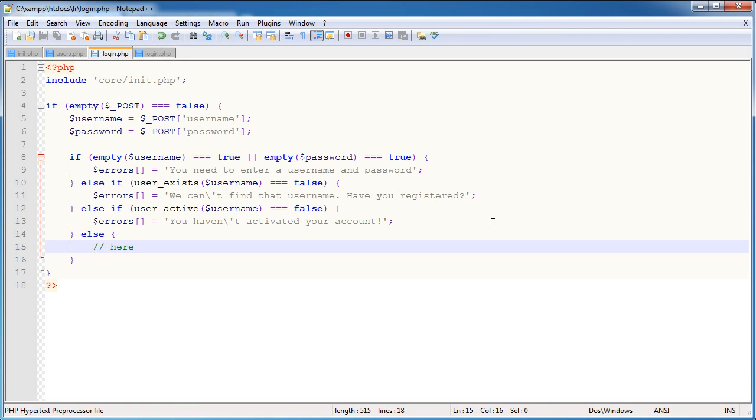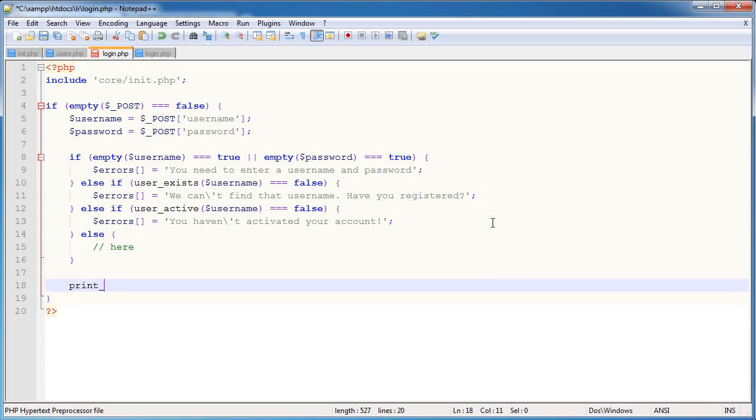Basically what we're going to be doing in there is testing the login process. So we're going to be passing the username and password and checking if the password matches, etc. But for now, let's do nothing, and then at least we know that we don't have any errors. Now down here, I'm going to use print r, and I'm going to print r errors. What print r does is it gives us a visual representation of this array, and because we're adding these elements on to this array, we'll be able to see them if we do come across any errors.